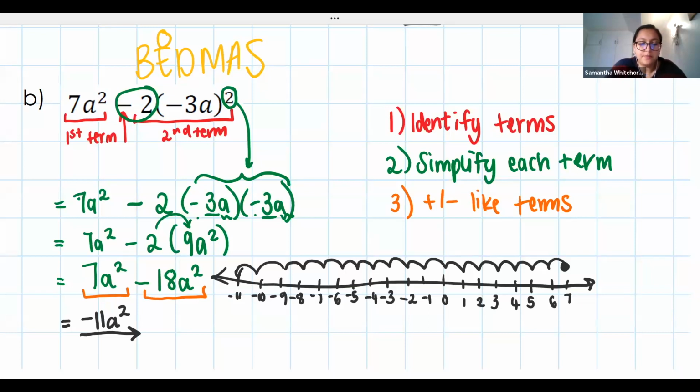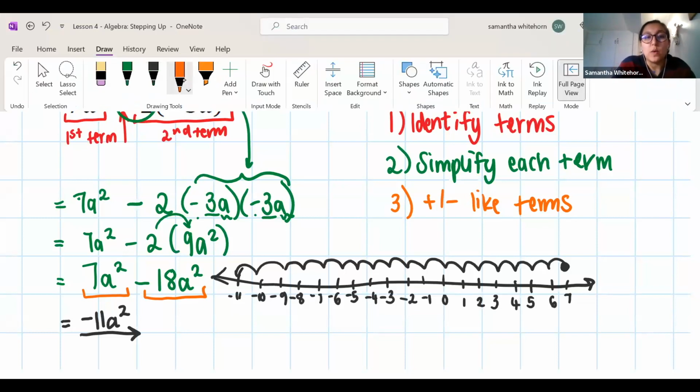Botale? Ma'am, I wanted to ask, you see the one about the brackets, 3a to the power 2. Don't we distribute the 2 into the brackets, or do we separate? So you can. The reason I chose to rather write it as 2 brackets is because sometimes we forget what it means to square a negative.